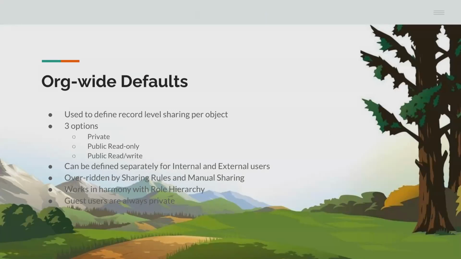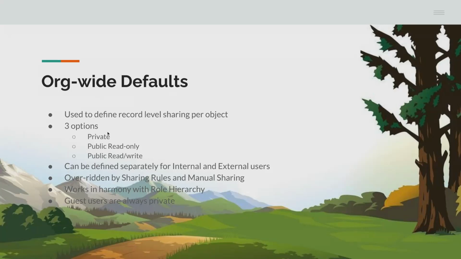Okay, so now that we are done with profiles and permission sets, we'll start looking at the record level permission, or the very lower level of that inverted pyramid that I showed you earlier. So the most important or the basic record level sharing feature. These are all record level security model features. The most basic one is known as org-wide defaults or organization-wide defaults. As the name explains itself, it's the default security level for the whole org.